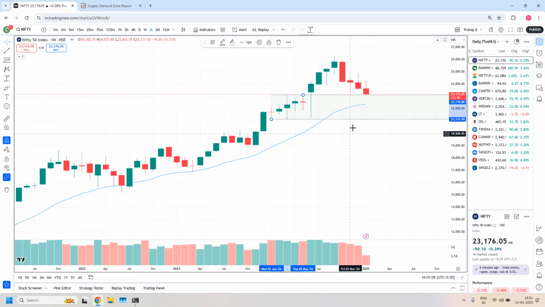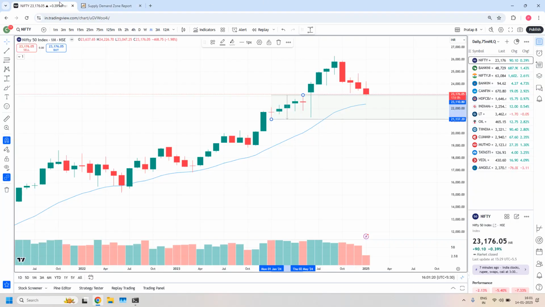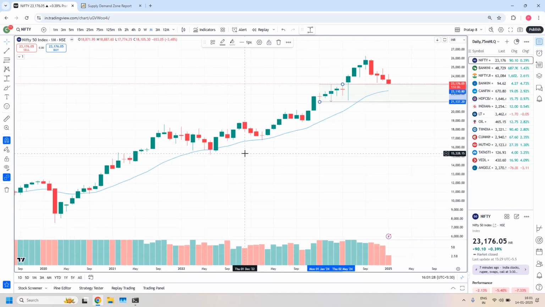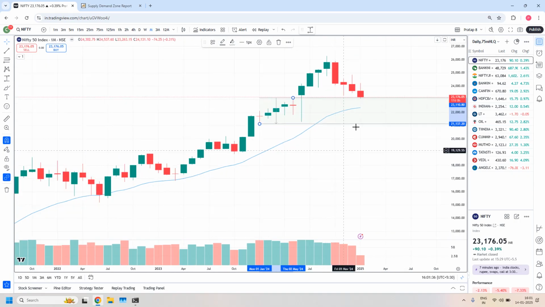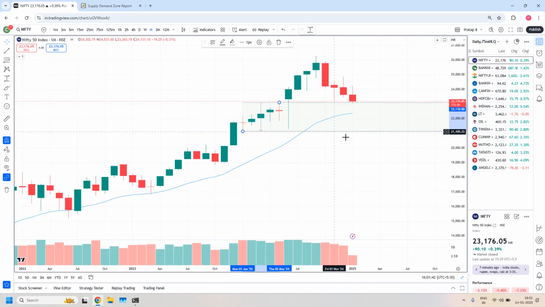If the market is weak, then this monthly zone will be violated and prices will move towards the next monthly demand zone. We have a pierced monthly demand zone available, 3/5/2021, 2 base candles. So somewhere here, even below, this is the one. But it's very, very far away. So this is the area where there are higher chances Nifty may turn from here.